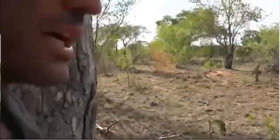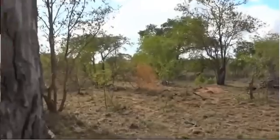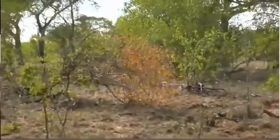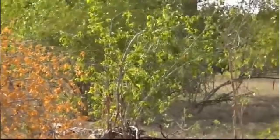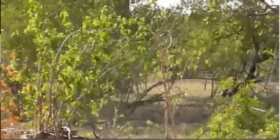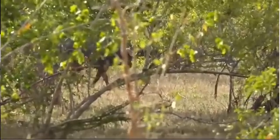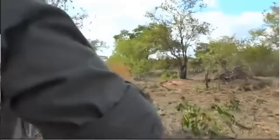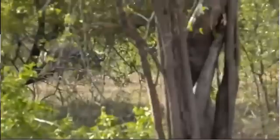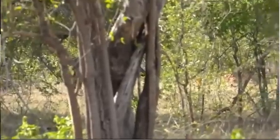We're now going to be very quiet. I knew I could see the buffalo tracks, and there they are. Got to be so aware. While Andrew shows you those ones, I'm just going to look behind us to make sure that there aren't any behind us. And we'll now check the wind. Sorry, Andrew. The wind is good for us. They won't be able to smell us. They would see us from there if they turned around and looked carefully, but they're just wandering like buffalo bulls do through the bush. You got them there?